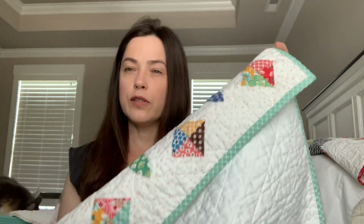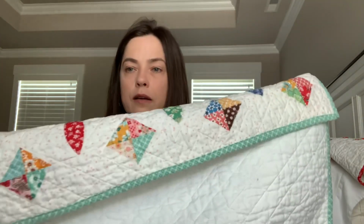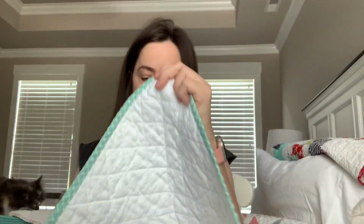And it wasn't too hard. I think I do still prefer sewing it on by hand. Just have a little bit more control. And I'm sure it just will take practice to get better at it. But yeah, I'm so glad this is done. The only thing left to do is sew some buttons on.